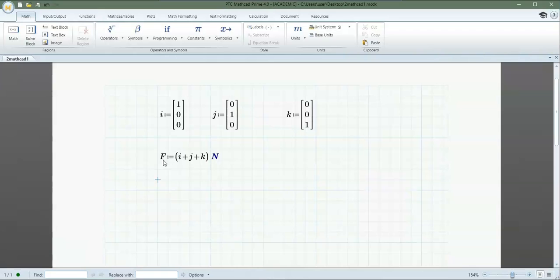Now for the displacement vector delta x, we can type D, then control G, and it will change D to delta.